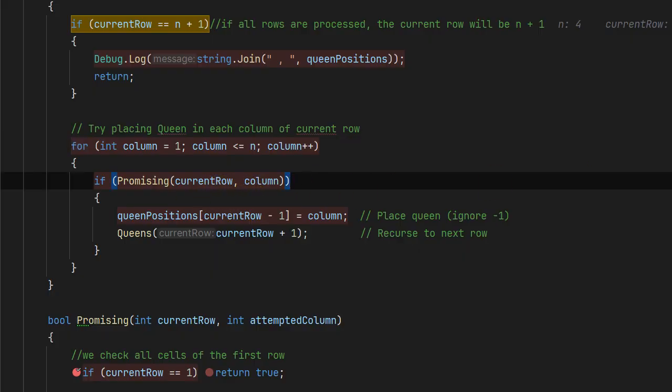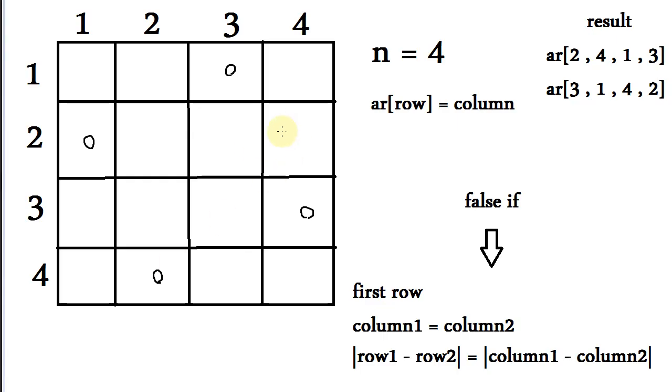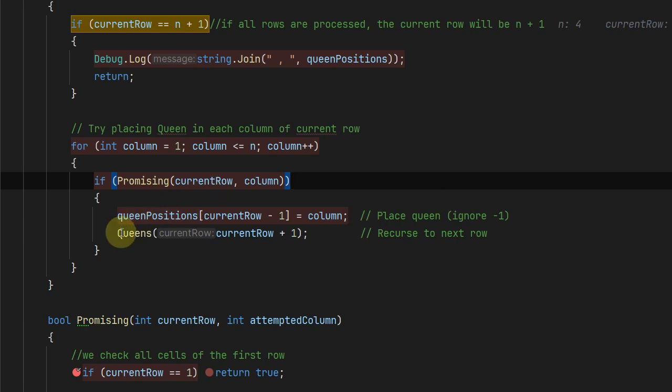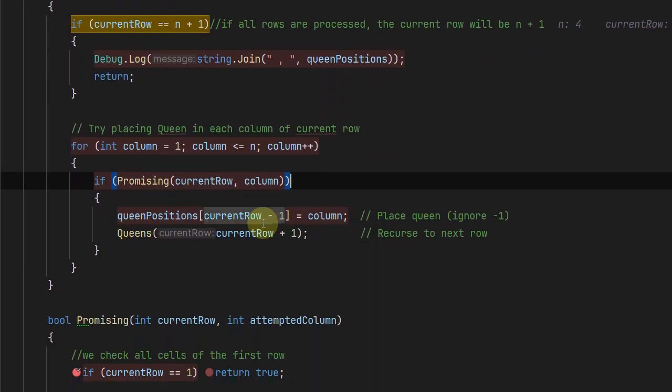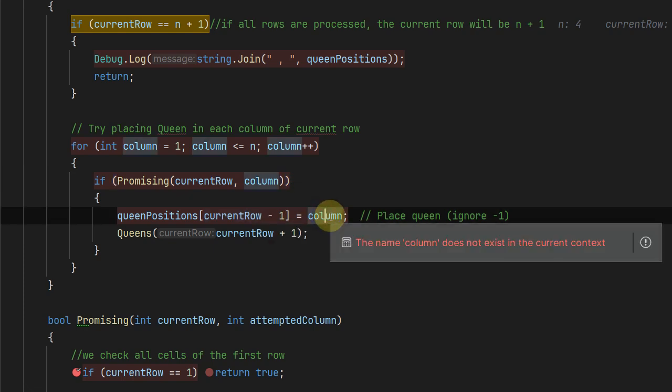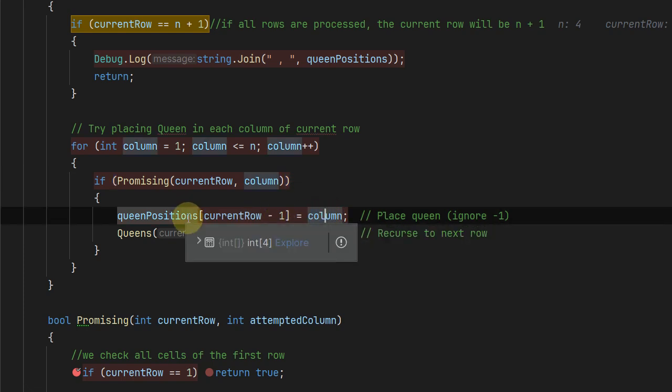And if we can place the queen here, for example here, if we can place the queen in here, we call the whole queen method again. But before that, we place our answer into that position, the array position.